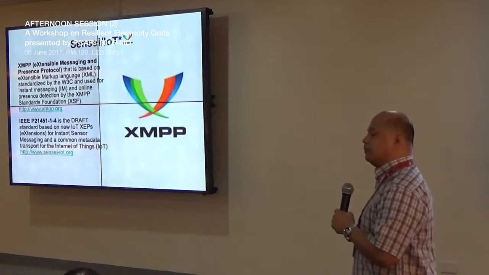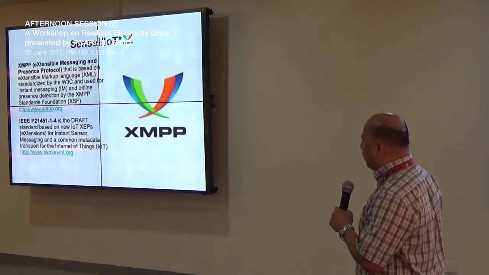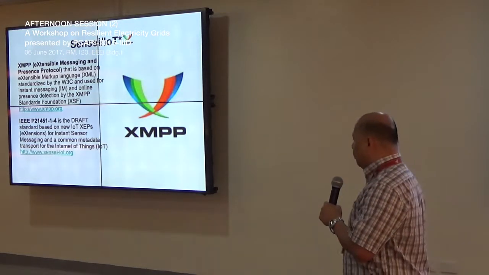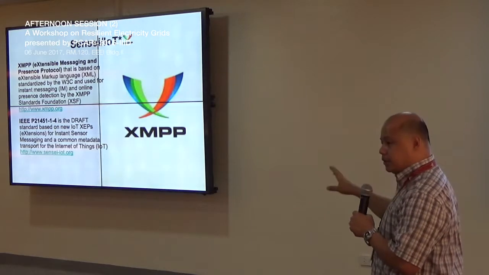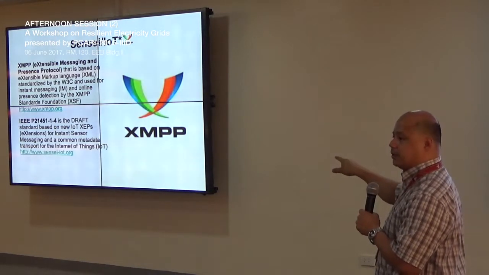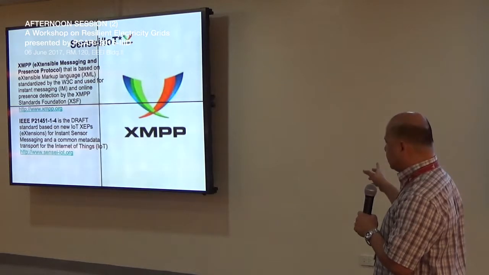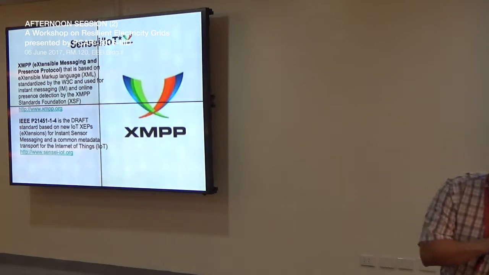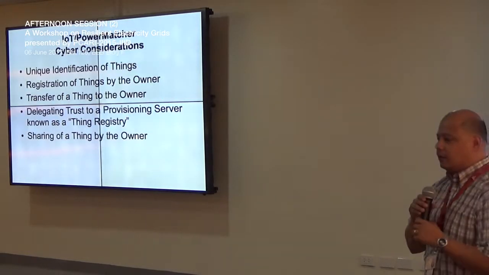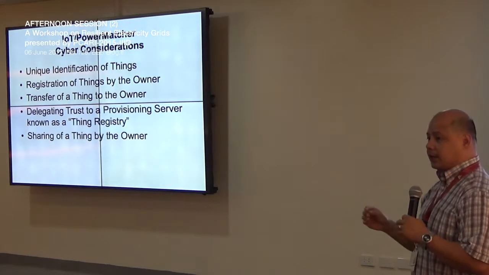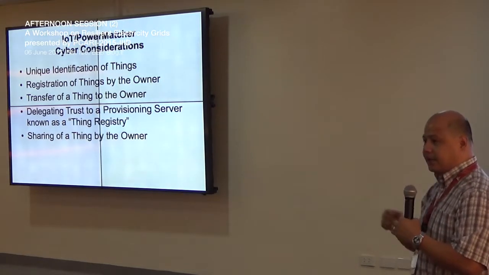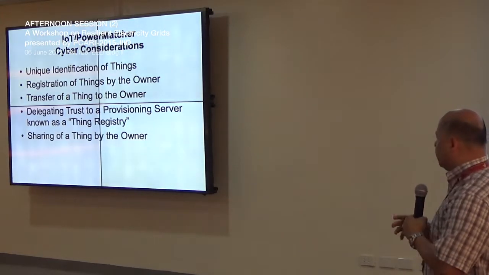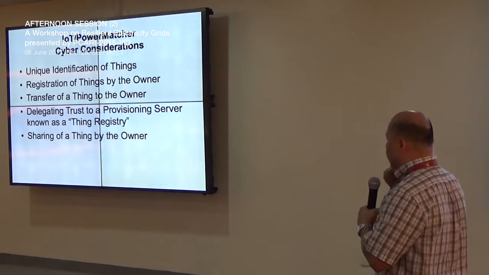In the IEEE, there's a standard called P1451-1-4, which is the standard that will propose new XEPs, or XMPP extension protocols, for instant sensor messaging. And this is a very big development because now we can be assured that all the transactions sharing the prices and the bids across the network will be secure, right? So, and here, these are the cyber considerations.